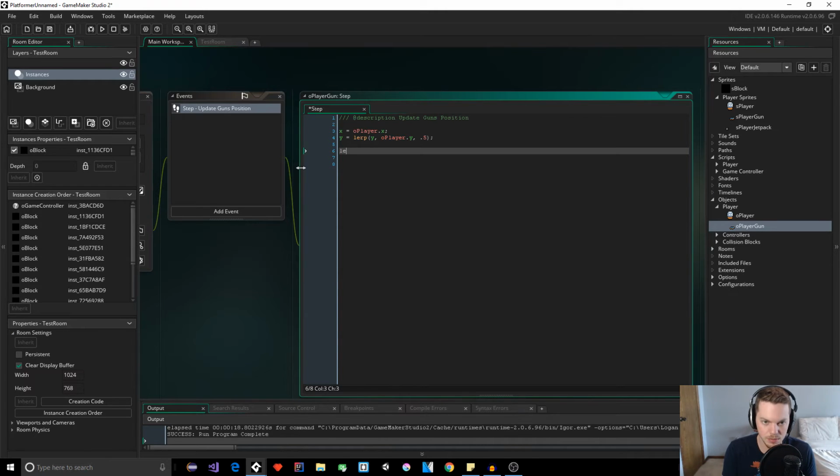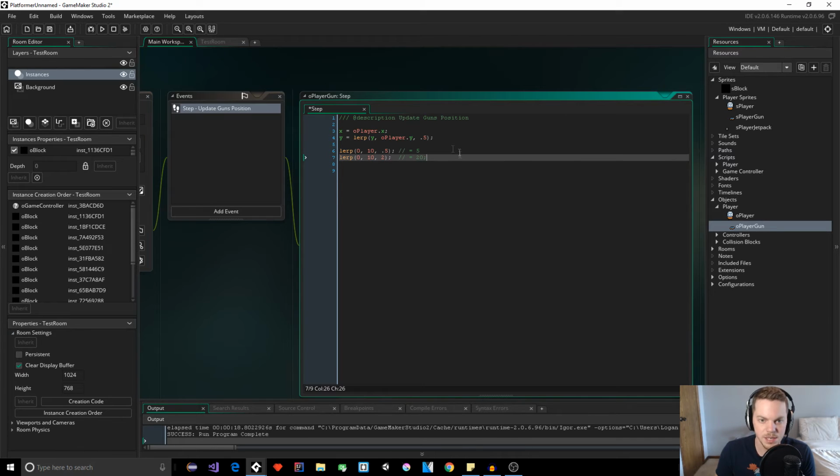So let's say we're using lerp. Let's give it 0 and 10, and then 0.5 as our third value. This would actually return 5. This would equal 5. That's what it would return. Basically, you could think of it, it took 10, subtracted 0, and then multiplied by 0.5. Or let's do lerp 0, 10, and then 2 is our third value. This, you guessed it, would return 20. And that's similar to what we're doing.